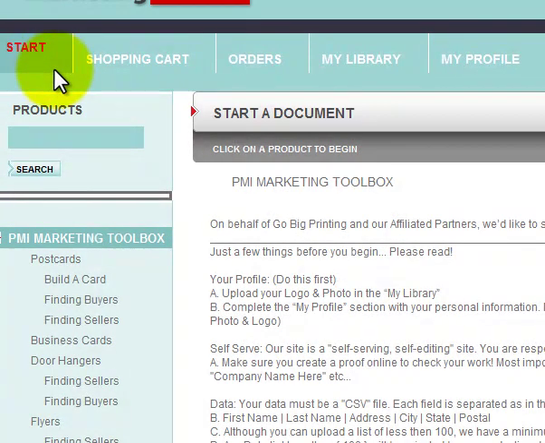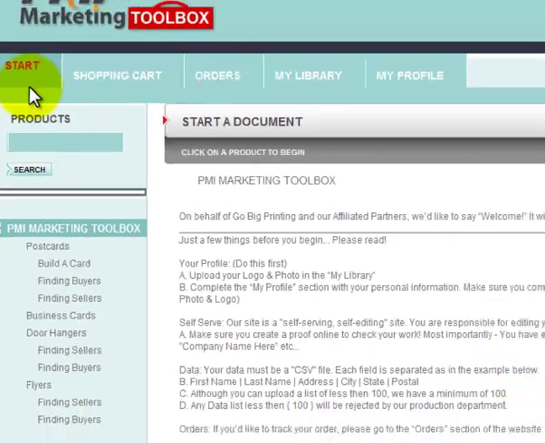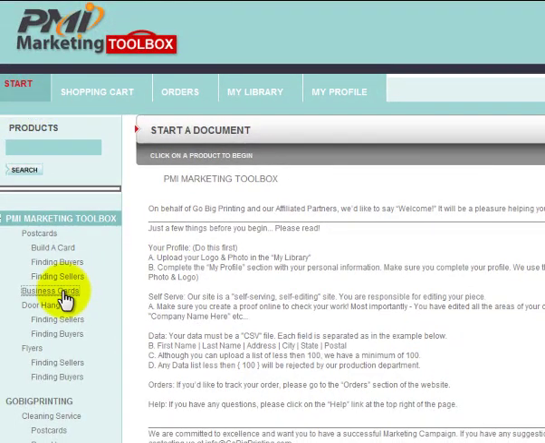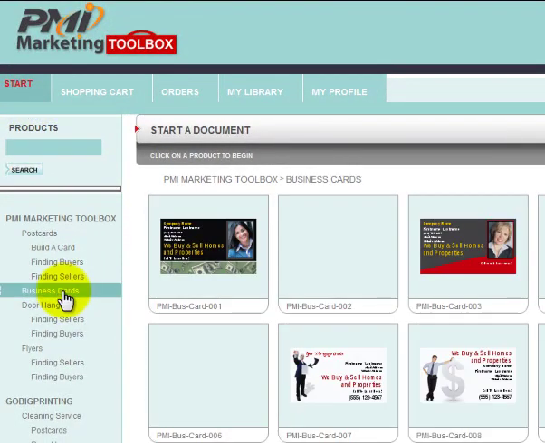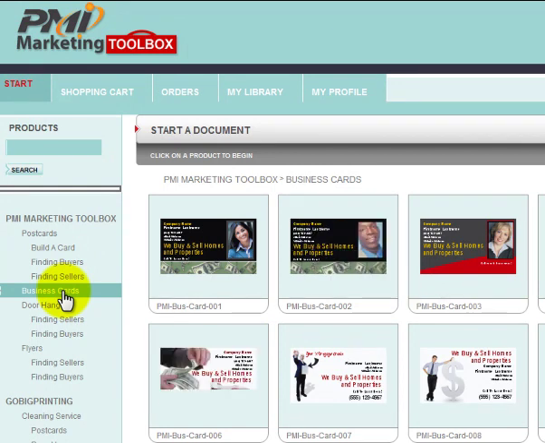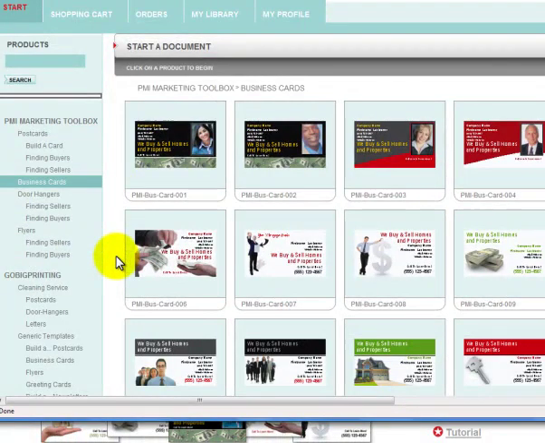At this point, we're going to order a business card, and so I'll click on business cards right here, and you can see a bunch of business cards will load up. I think there's like 20 of them. And here they go. And so what we're going to do now is order a business card, and you'll see how it'll automatically populate with my photo. Okay?